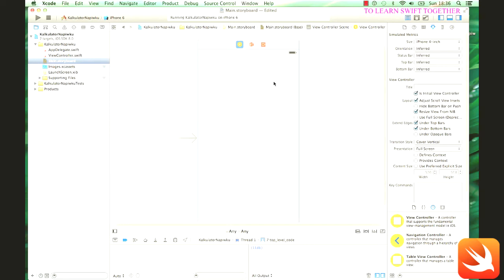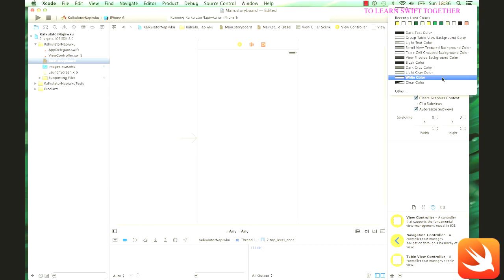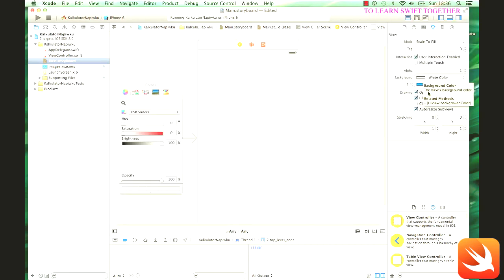We also change the color of our background view. Let's make it green.